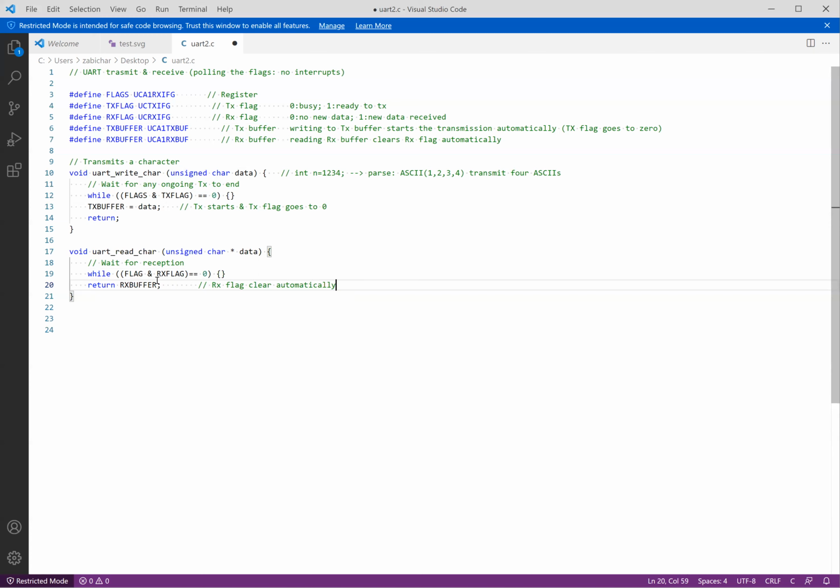The problem with this function is we may end up waiting here indefinitely. We're trying to receive over UART. What if the other guy who's connected to the UART has not sent us anything for like 1 hour? Then my CPU will be waiting here locked for 1 hour. No other part of the code can run, and we're just cycling this.